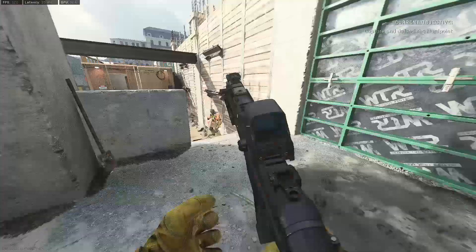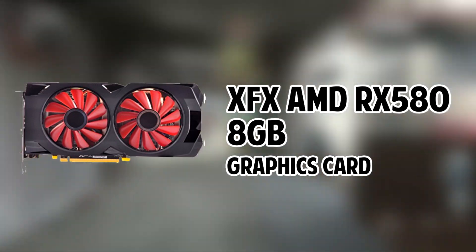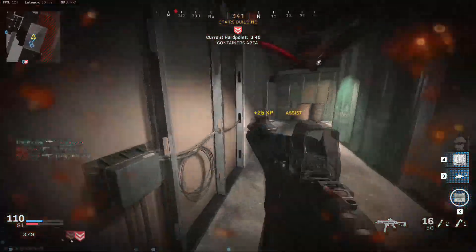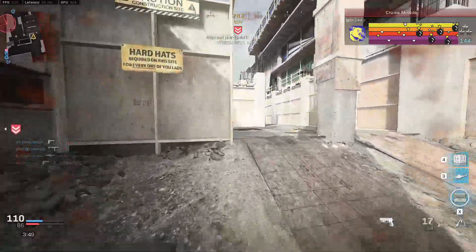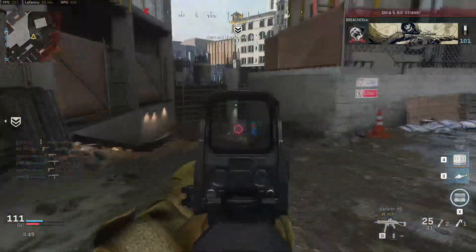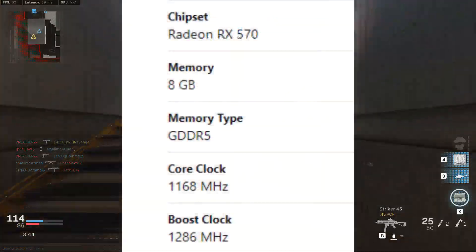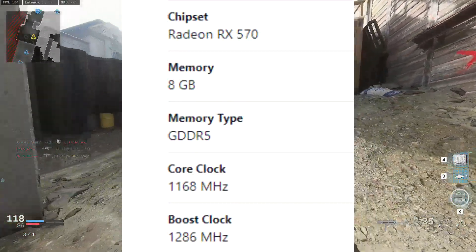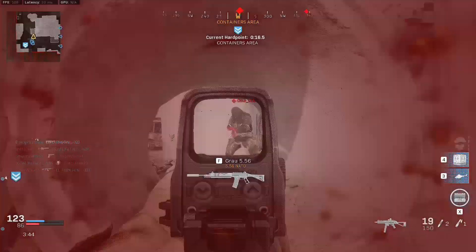Now for the part you've probably been waiting for — the video card. We're using the AMD RX 570 with 8GB of VRAM from XFX. The 570 is a phenomenal, highly regarded graphics card for 1080p 60fps gaming. Most would say the 580 is the true 1080p king, but the 570 seriously isn't far behind it. It has a base clock of 1168MHz, a boost clock of 1286MHz, which can most likely be overclocked, 8GB of VRAM, which is more than enough, and is Crossfire capable.